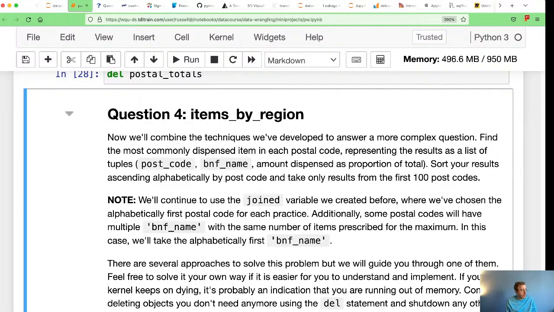Now, we want to use our group by field method to help us do this.